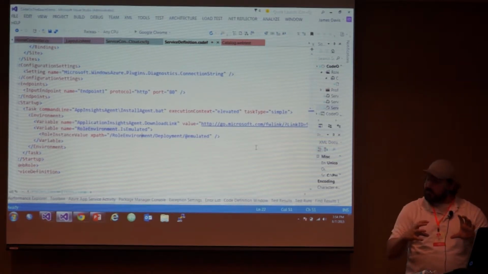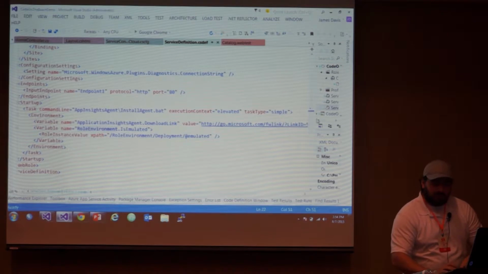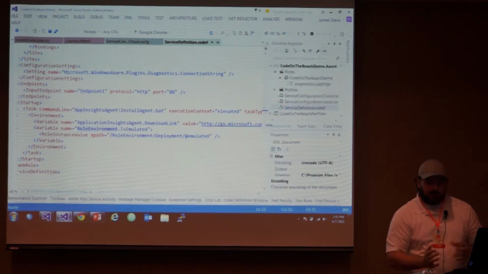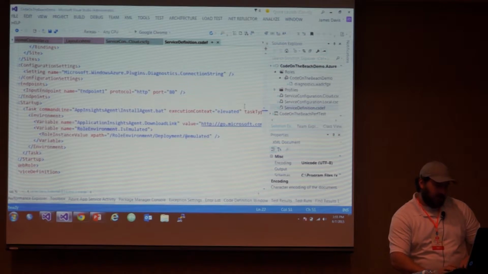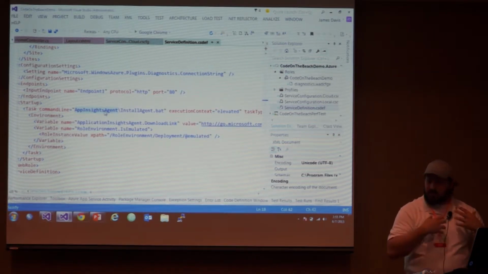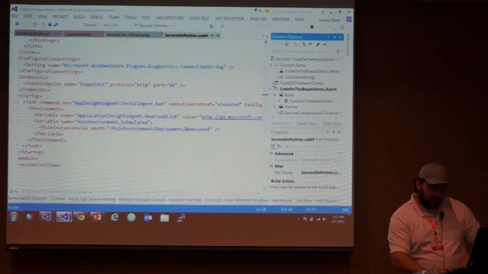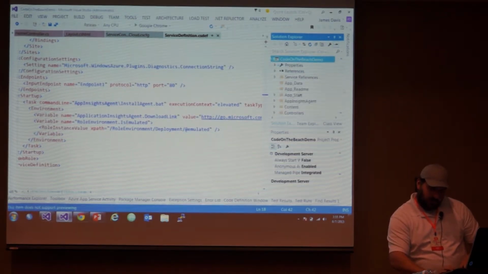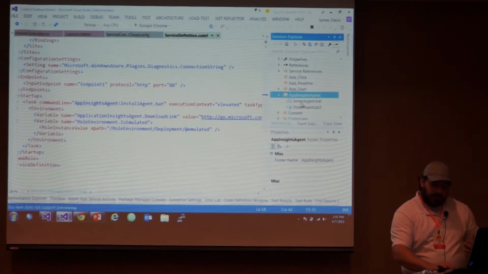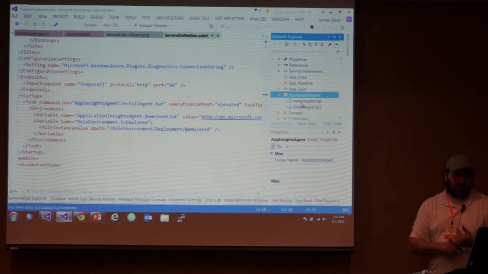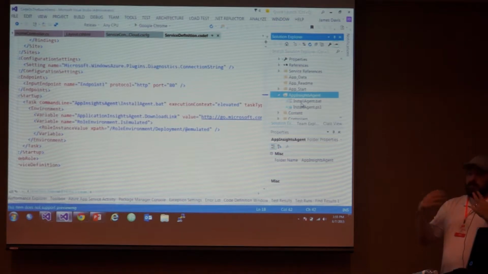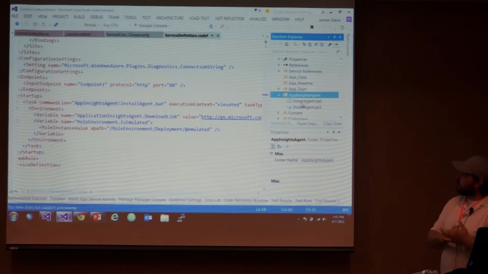So this piece also depends on you having a folder set up inside of your project. You see where it's called App Insights Agent. It can be called any directory name you like. But inside your actual project, you need a folder called App Insights Agent with this batch file and the PowerShell script. This will go out and download the proper version of the service monitor and also install it on your instance. So this is for a cloud service, but if you have a web application, it doesn't work this way.